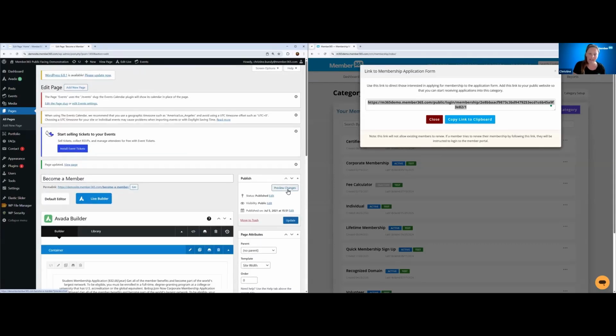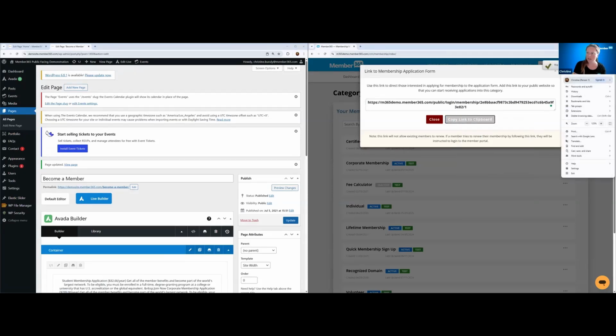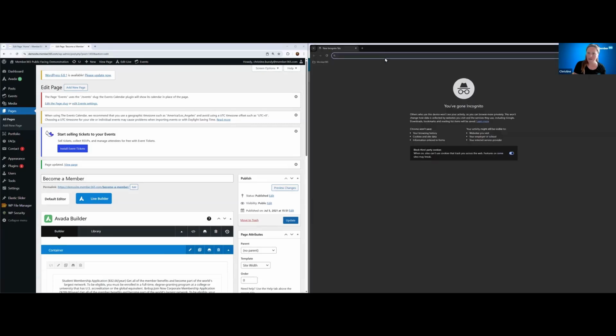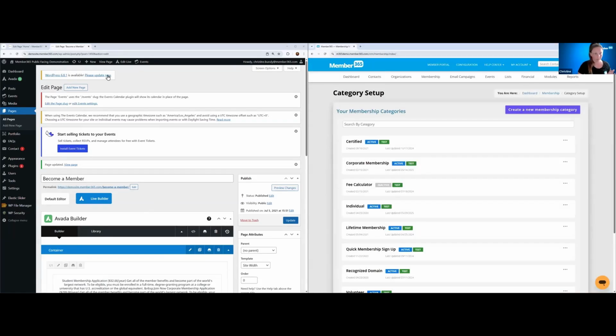And again, when you are testing your application links, you can simply do it in incognito mode. If you don't know how to do that, it's simply by grabbing this link and right clicking on the side of your screen to go into incognito mode. And from there, you can paste it and test your application. All right, so that's how you do application links. Very simple.